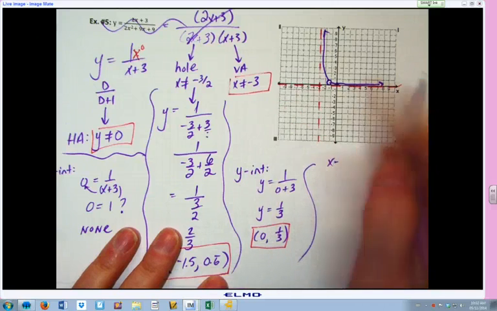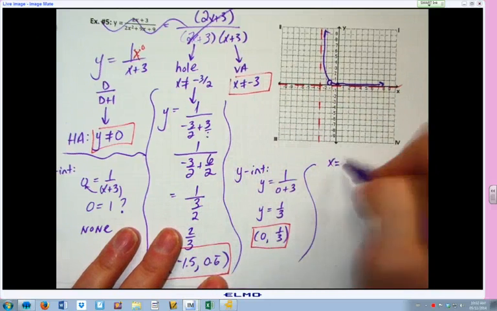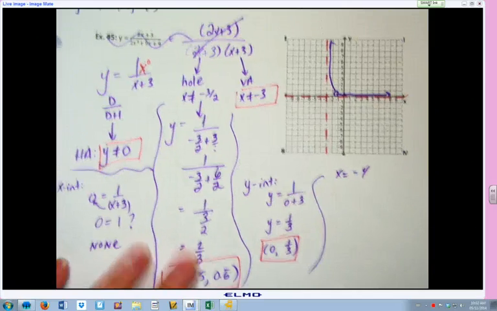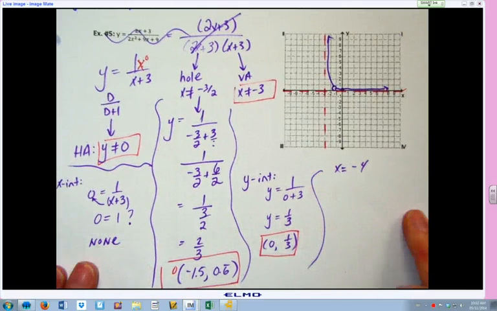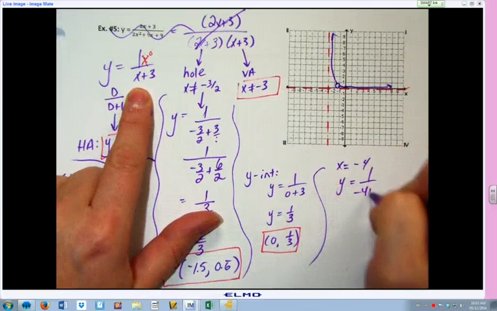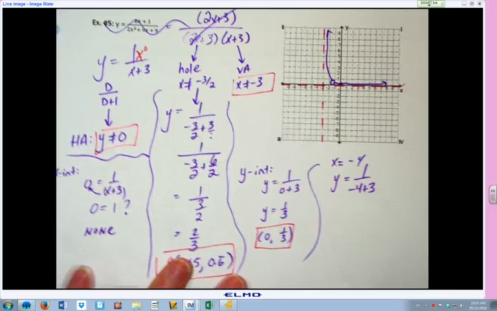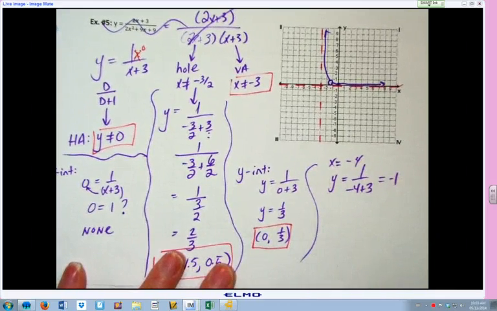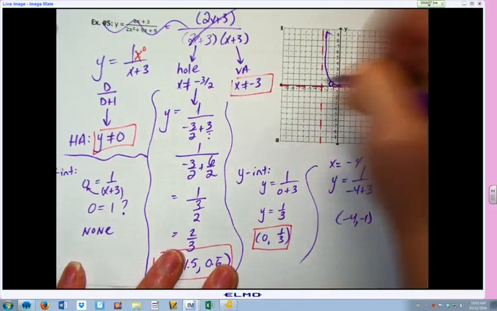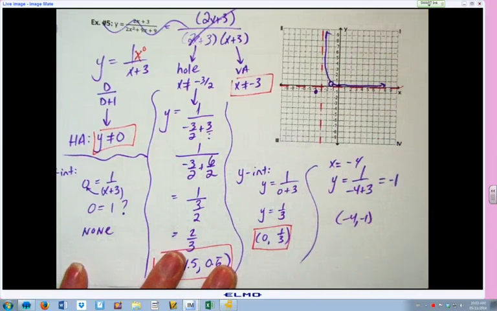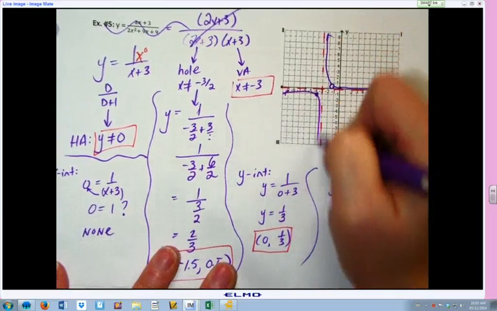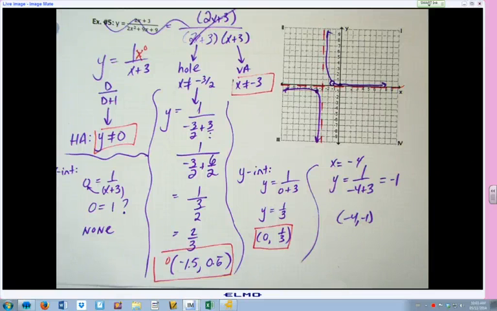Test point, okay, so something in this region. What would you like to pick? Minus 4. Okay, what do we do with that value? And where are we putting it back into? We got a lot of stuff going on here. Okay, so back to the original, or sorry, the factored one. Minus 1. Okay, so that gives us minus 4 minus 1. So what does that tell us about the second part of our volcano? It's on the bottom. So there's a combination volcano and graph with hole.